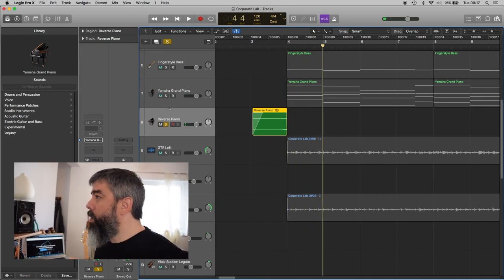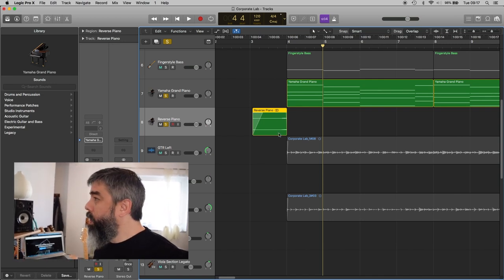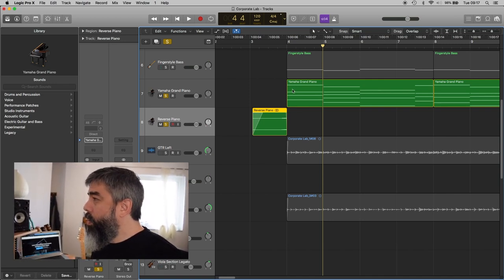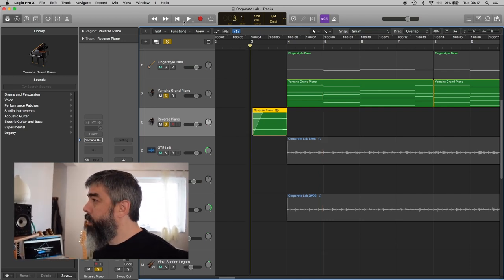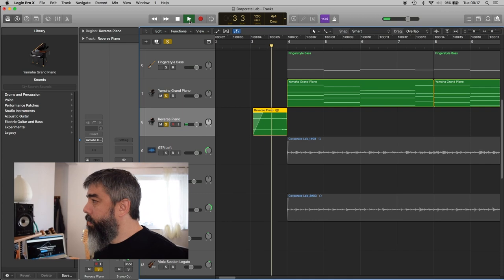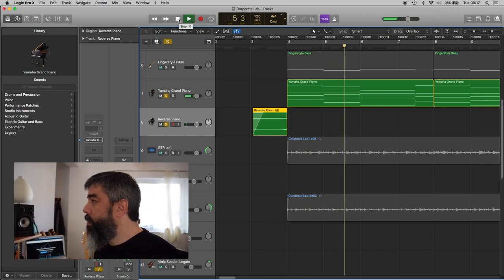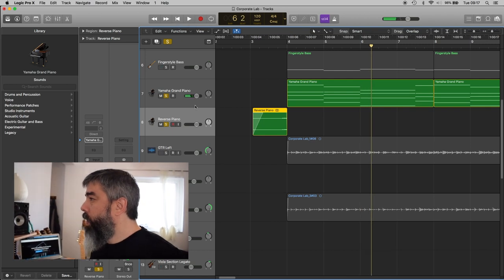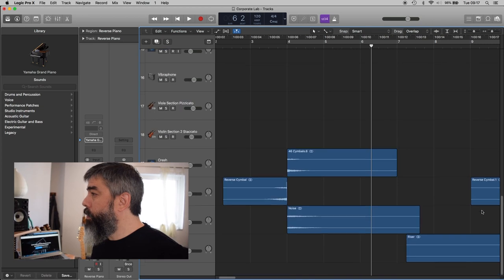Okay, so that meets with the first piano note. It's pretty much just the first chord of the piano, reversed. So it will sound something like this, both of them. And that's my first transition, which is in the actual intro.